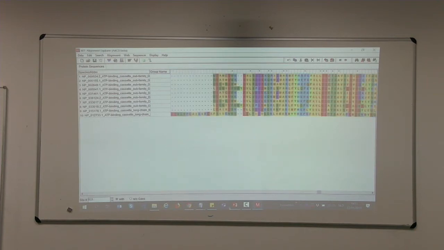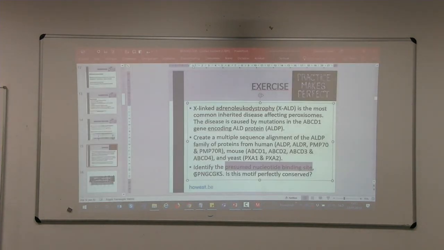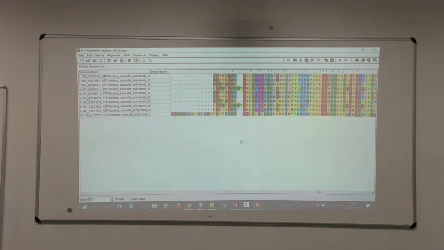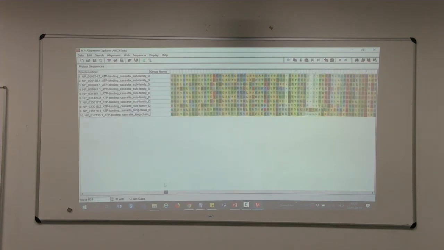And then I am interested in the presumed nucleotide binding site, which is GP something GCGKS. So GP something, my memory is not that good. So let's have a look if we can find it.